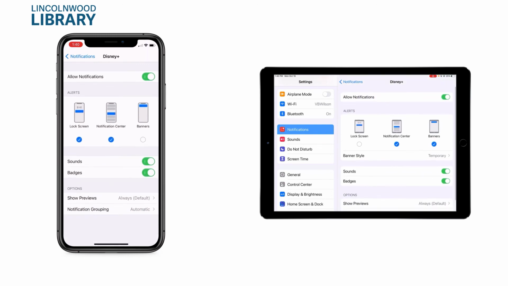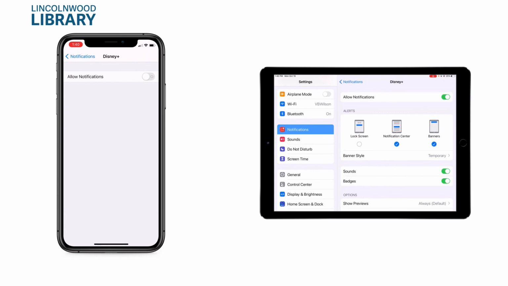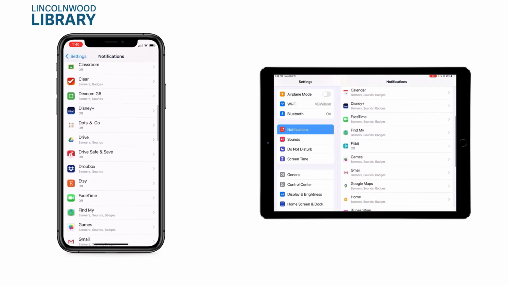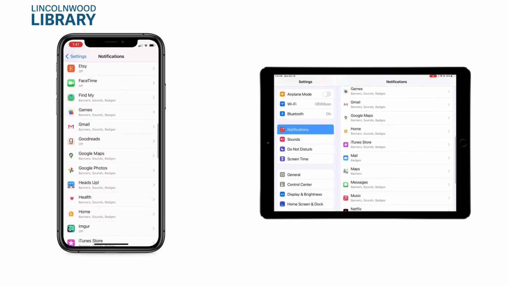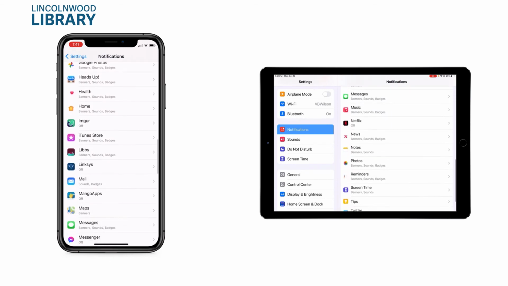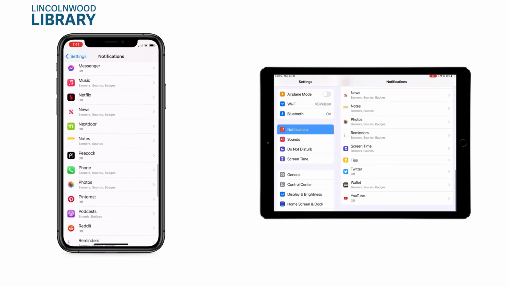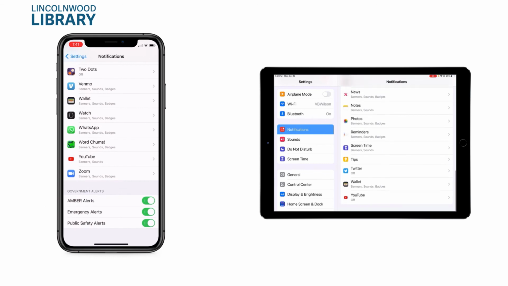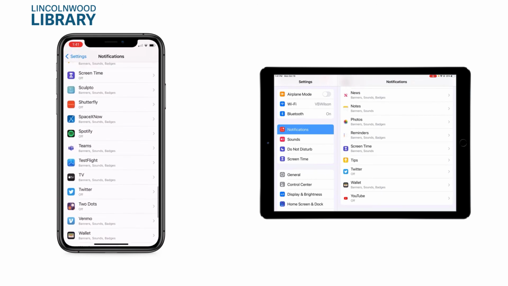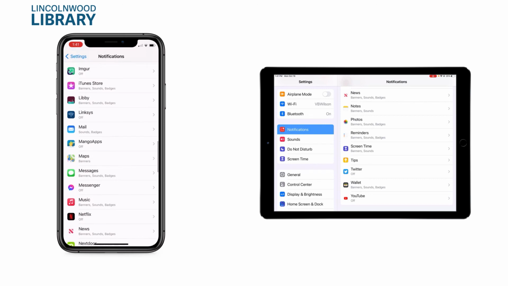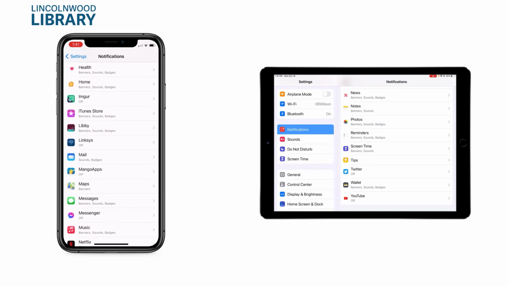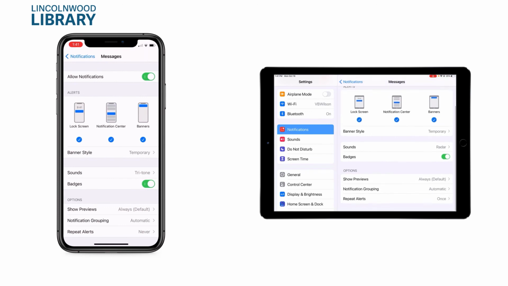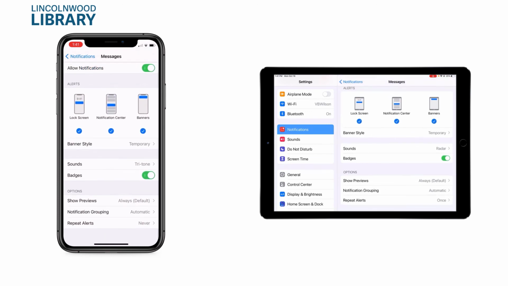So on both of these devices, I will go back to view all notifications from different apps. I really encourage you every once in a while to go through all of these. With a lot of apps, you often wind up with a lot of these menus, and you can customize if certain apps are allowed to send you notifications. Maybe say messages. It's really important for apps that you use frequently.